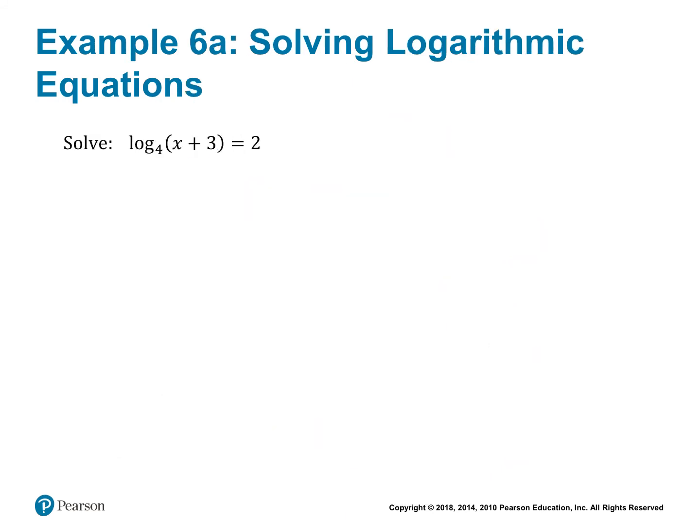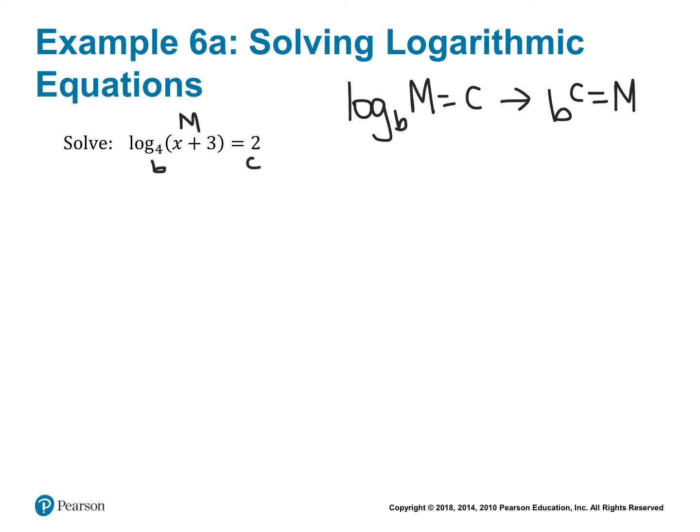Okay, example 6, we're going to have a logarithm involved in this one. A few slides ago we said to remember that log base b of m equals c means b to the c equals m. Using that, this is my b, this is my c, this is my m. So I can say 4 to the second equals x plus 3.